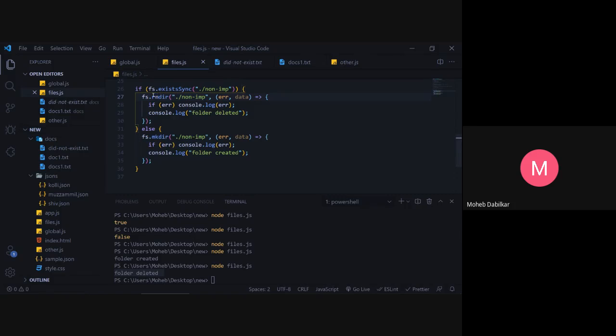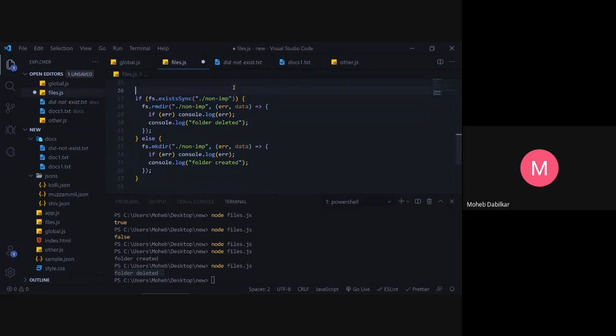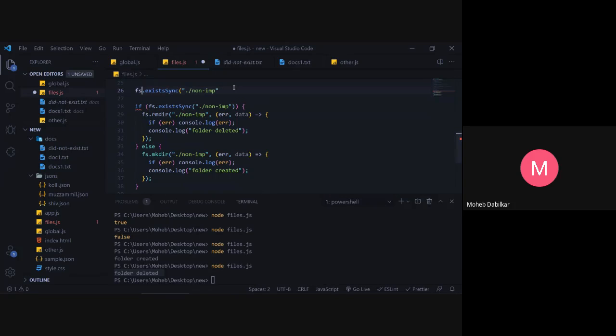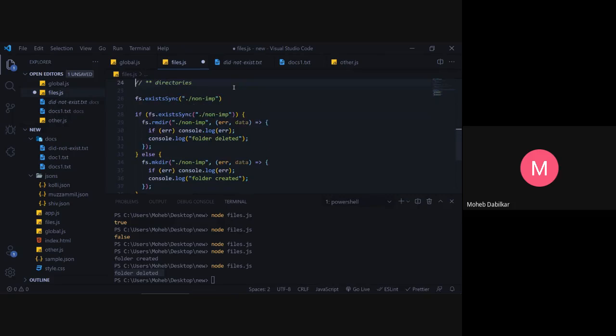So I would like to ask you guys, what if you want to check if a directory does not exist? What will you do? So this is used to check if you have a directory. So let's just do this, and I want to check if this exists.